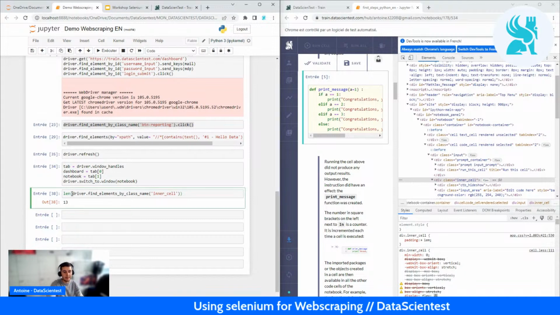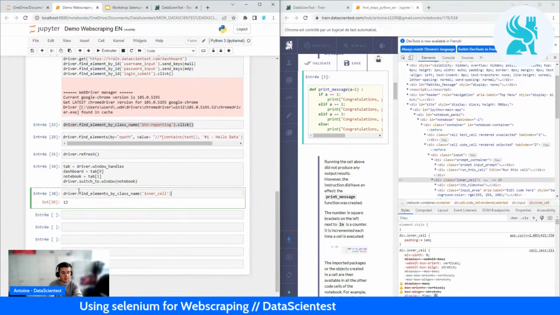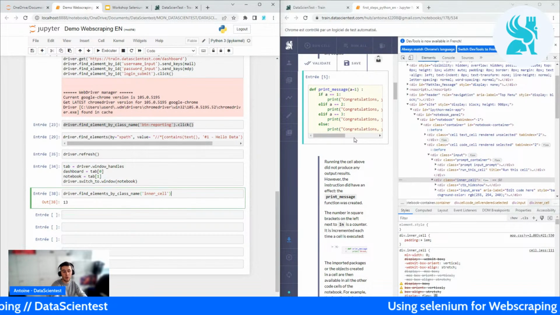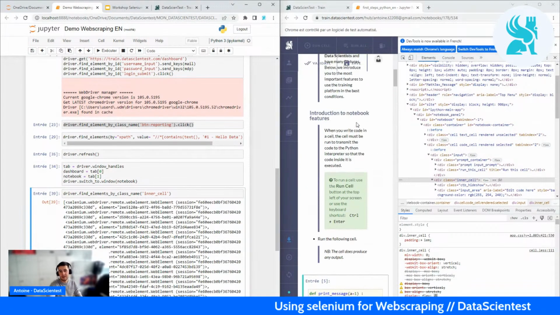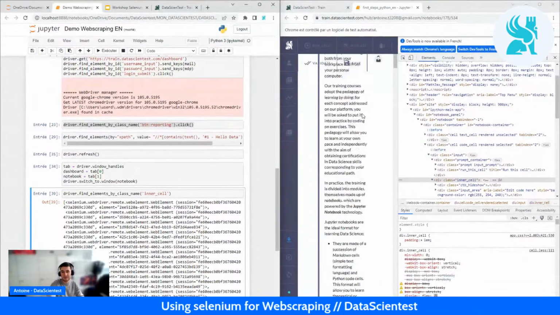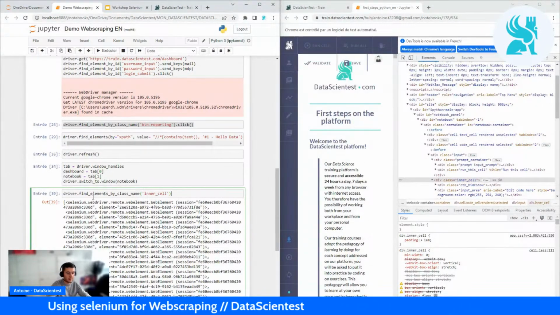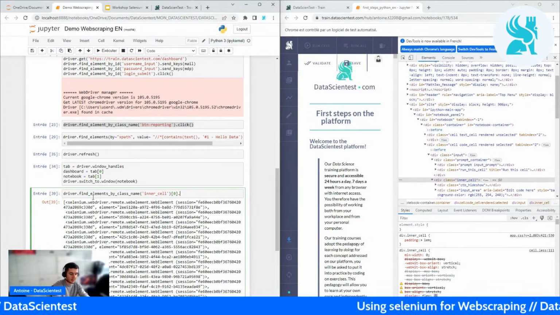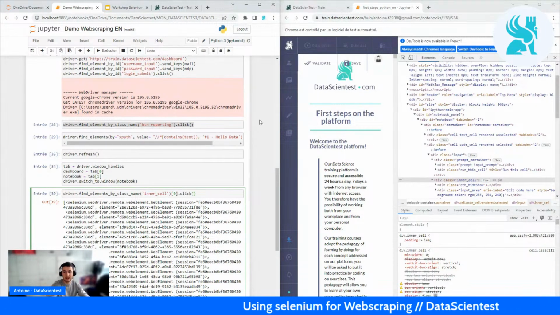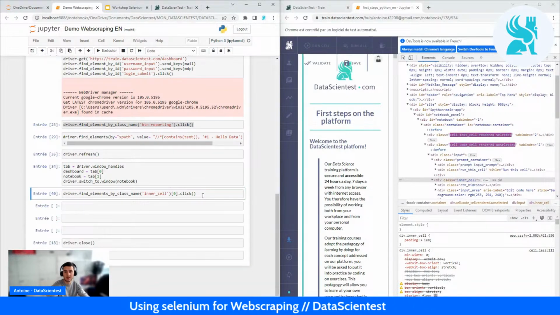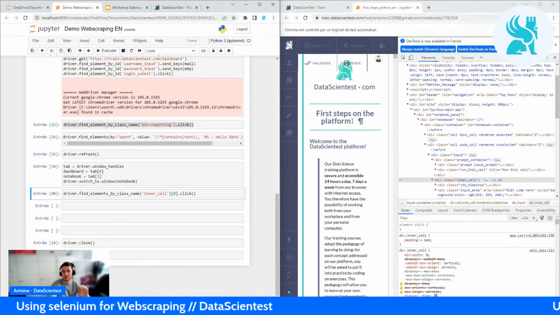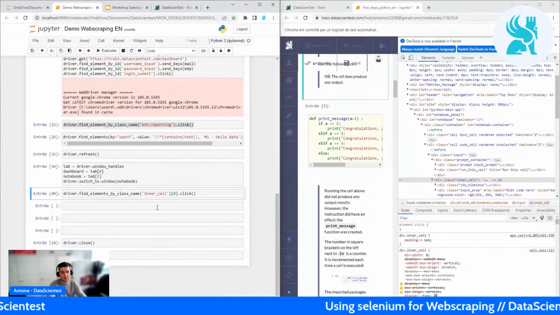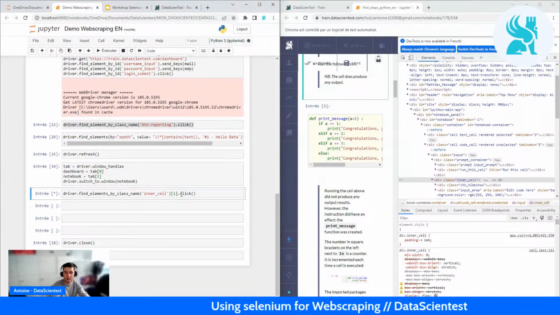So each element found by the method find elements by class name corresponds to one of the cells. If I want to click on this first cell, I just have to say bracket 0, dot click. If I do it, you will see that it clicks on this element. Let's check. It changed the cursor. If now I want to click on this other cell because I prefer this one, I just have to put 1 and click on this cell.